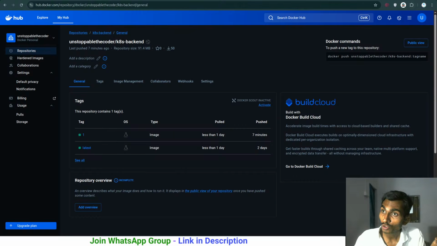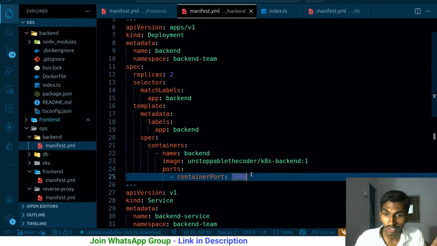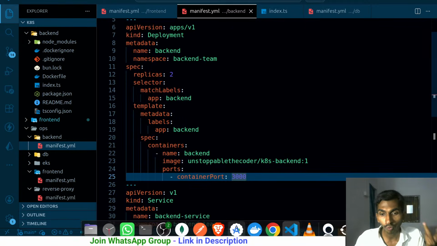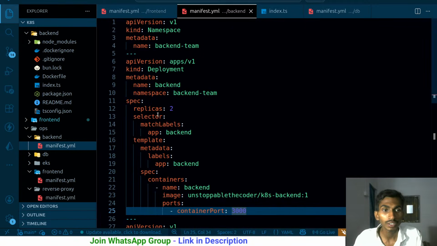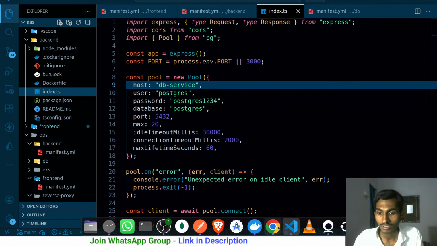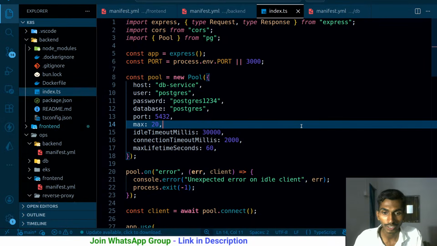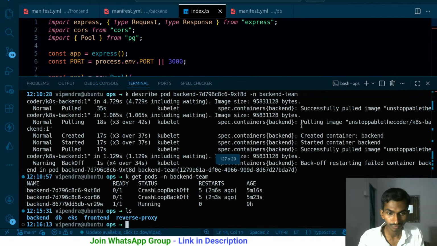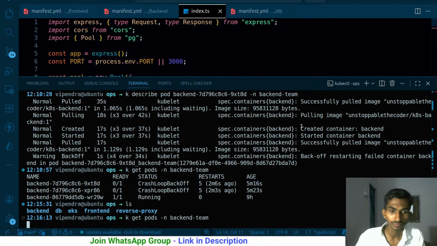The problem is not in the image. The image is being pulled. I have just changed the name here. That simply means if I just log the, come on, I should be able to get it. I even forgot for a while what I actually changed, and because of that I got stuck. And backend team pods.